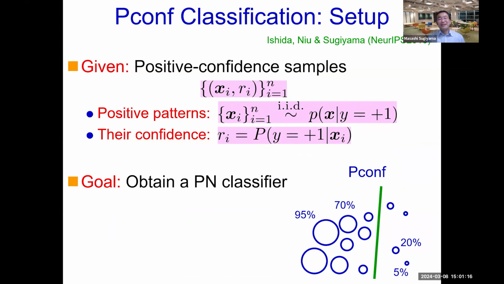Then in the PU case, we needed P and U, two data sets. But now U is not available, but still we want to perform classification. So that was the starting point. So P-only classification, but this was impossible.